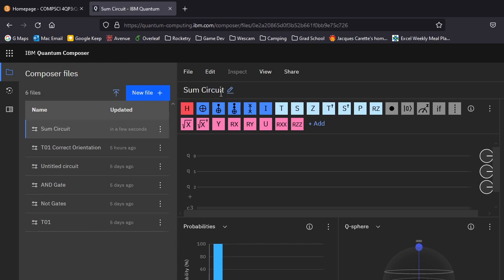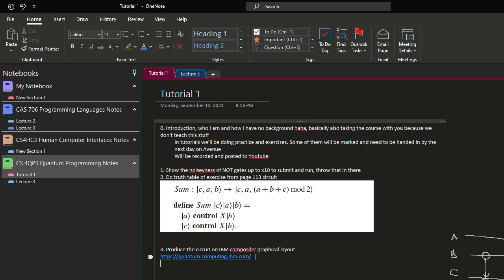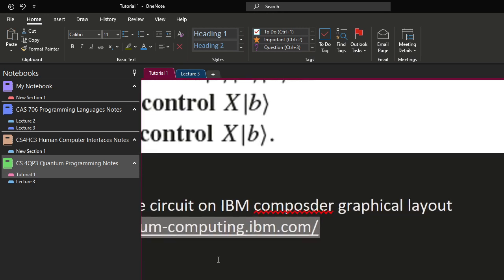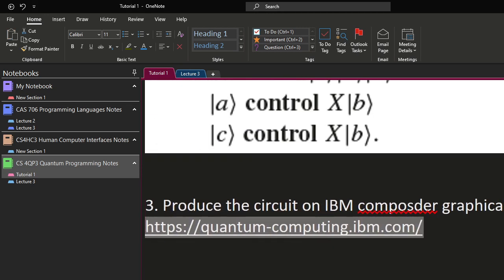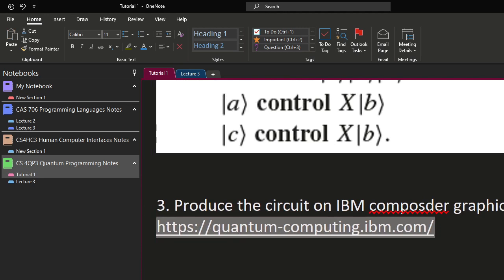Does everyone have access to IBM Quantum Composer, and have you signed in? I can show the actual URL if that is needed. Get onto that real quick.